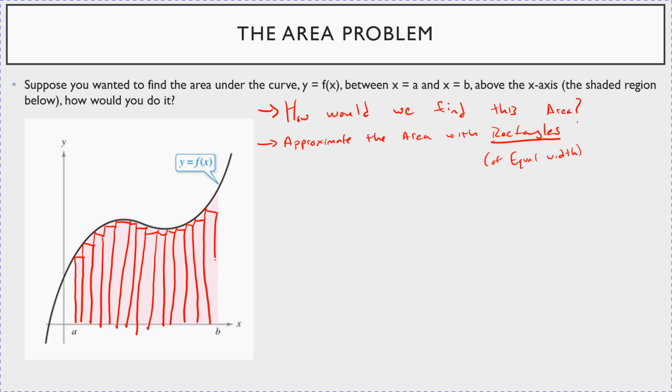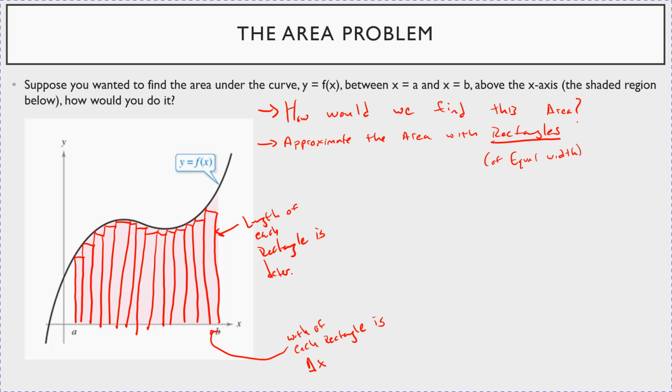Okay, so the width of each rectangle, we're going to call the width delta x. It's the change in x. To go from here to here to here to here to here to here, it's all the same. It's going to be delta x. Okay. What that then means, and this is important here, is the length of each rectangle is determined by its functional value f of x. I'll plug this first value in to get my first f of x, or my first length, and then so on, and then so on, and then so on.